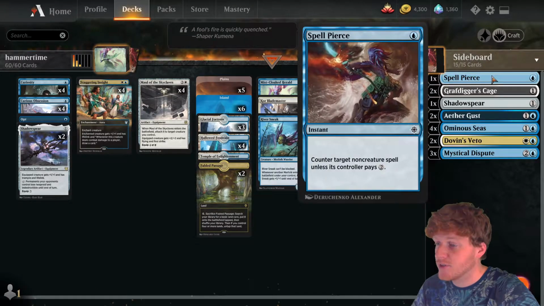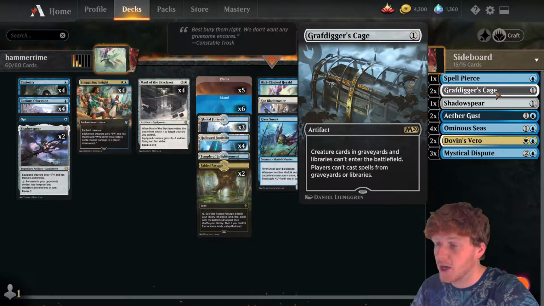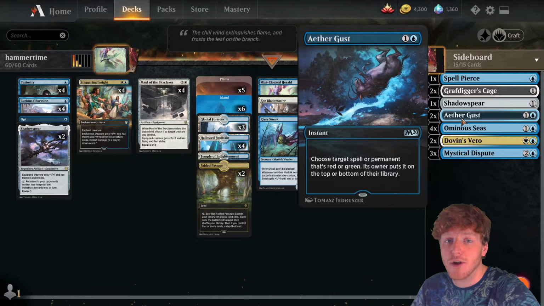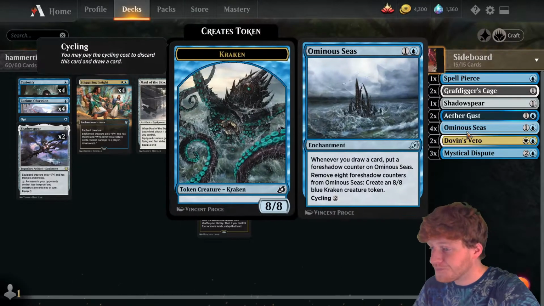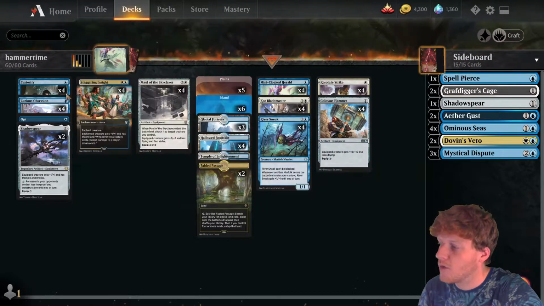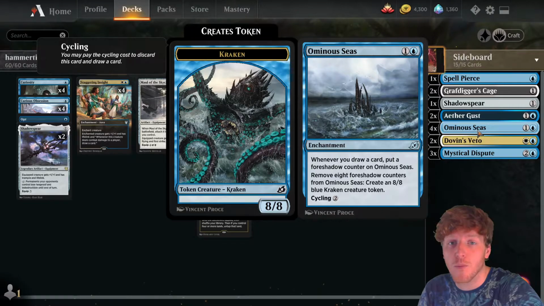In the sideboard, we have Spell Pierce against non-creature spells, Grafdigger's Cage against things coming into play from the library or the graveyard, really good against the Neoform deck, graveyard strategies, things like that. A 3rd copy of Shadow Spear if we need the lifelink really bad. 2 copies of Aether Gust against red or green permanents like the Red-Black Sacrifice and Gruul and all that stuff. 4 copies of Ominous Seas in the control matchup as an alternate win condition, because since we're drawing so many cards with all of our enchantments, even though our creatures are most likely going to get dealt with on a consistent basis, we have a way of just making 8/8s that our opponent has to also deal with.